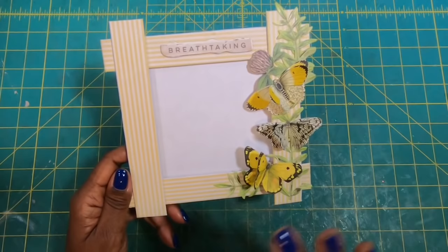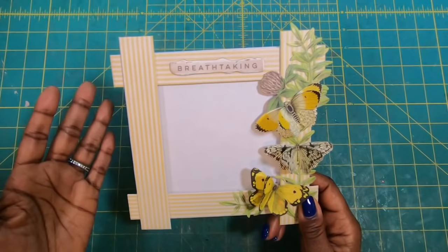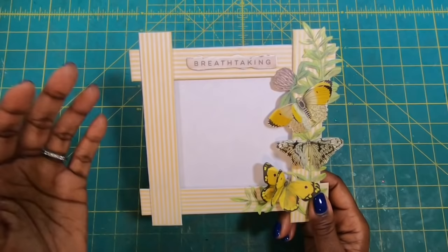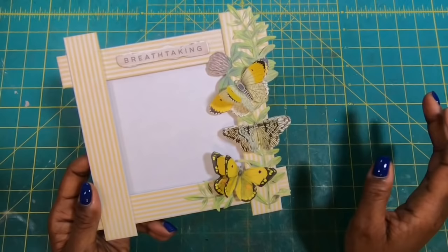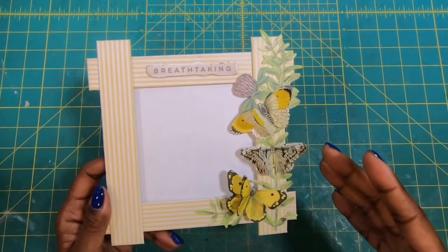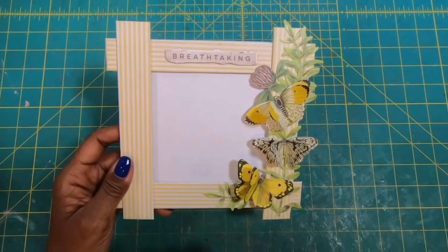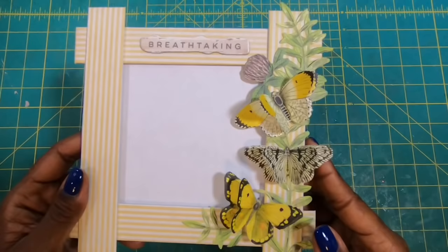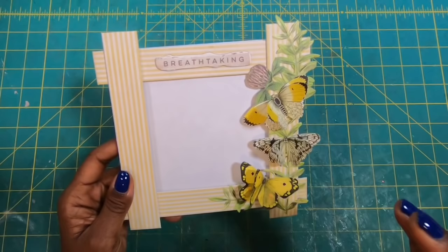When it's finished, you're going to have an opening that's 4x4, but you can make that opening even larger depending on how you space your panels. Or you can make it larger by creating larger panels — these are 1x7, you can go with 1x10, 1x12, whatever you want. I popped it up with butterflies and some greenery. These butterflies are from a purchased package, but remember how we found butterflies on the internet — you can cut those out and use them on your frame. No picture in the world does this justice. This is just absolutely breathtaking, and whatever photograph you put on the inside is really going to pop.